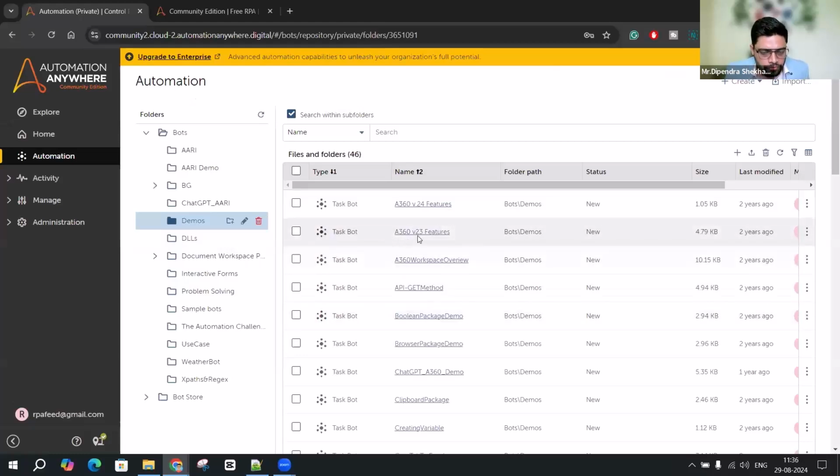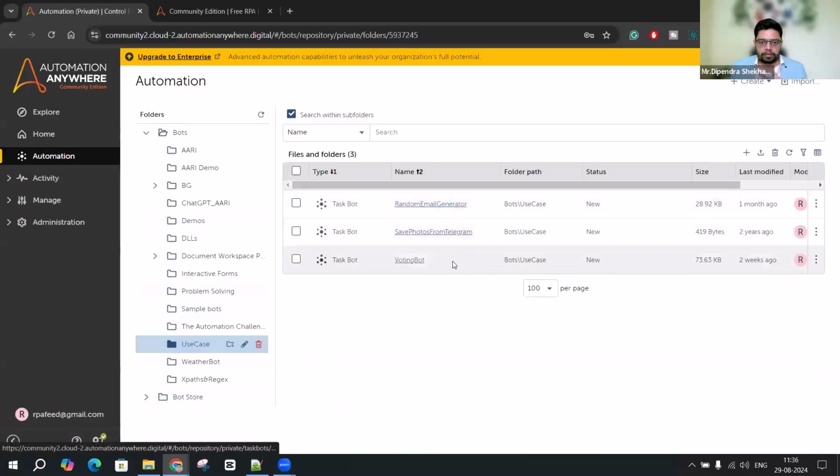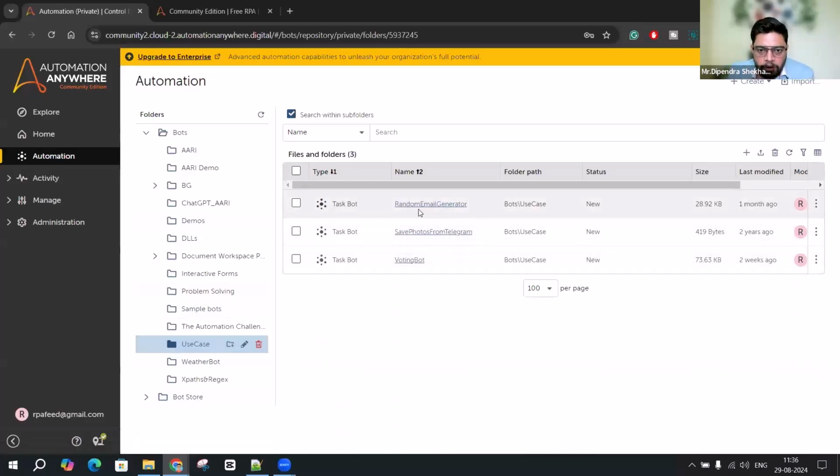I can show you one bot. There was a bot, a random email generator. For example, there was a need. One of my friends wanted to test 10,000 emails. So in order to test if their code is able to send email to those 10,000 IDs, they first needed to create those 10,000 email IDs, because nobody will have that many email IDs handy with them. There are a lot of websites which allow you to create temporary email IDs.